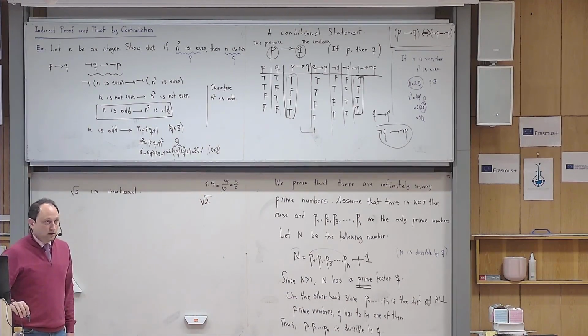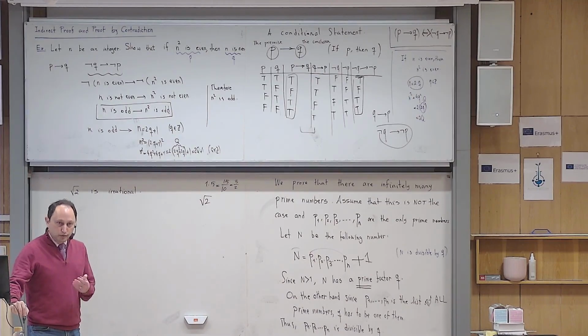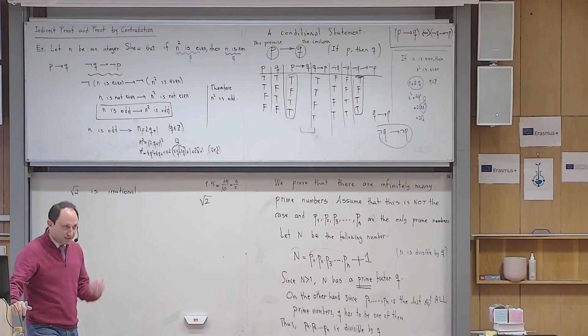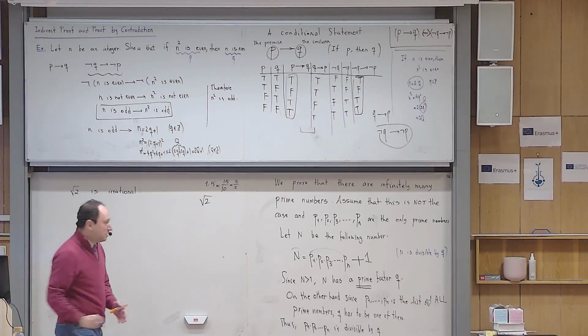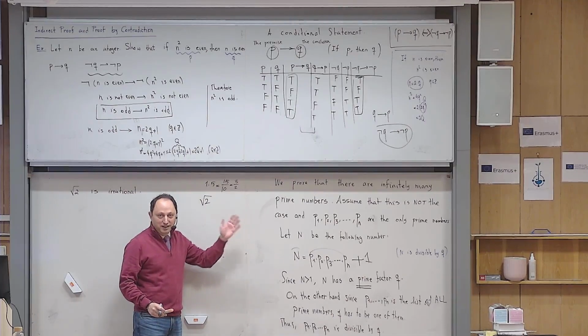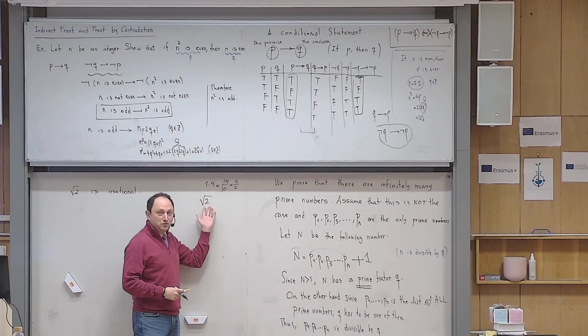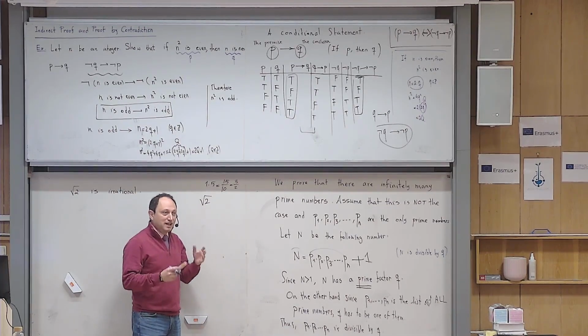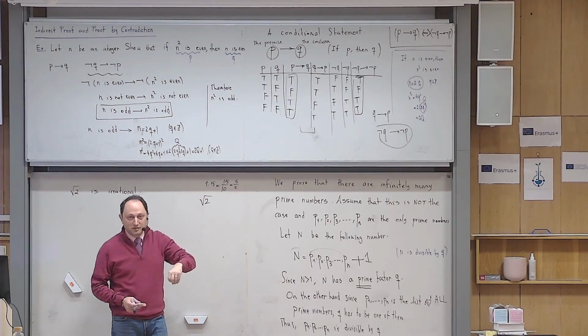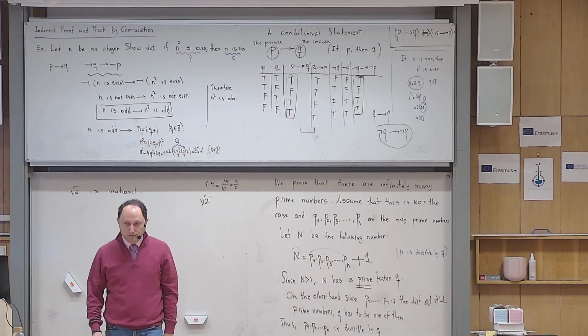What does it mean? It means that I need to prove there are no integers such that when you divide them, it becomes the square root of 2. By nature, these are very hard, very big claims. Because how many integers do we have in the world? Infinitely many. I am telling you, don't look. You will never ever find a pair of integers so that when you divide them, it becomes exactly the square root of 2.